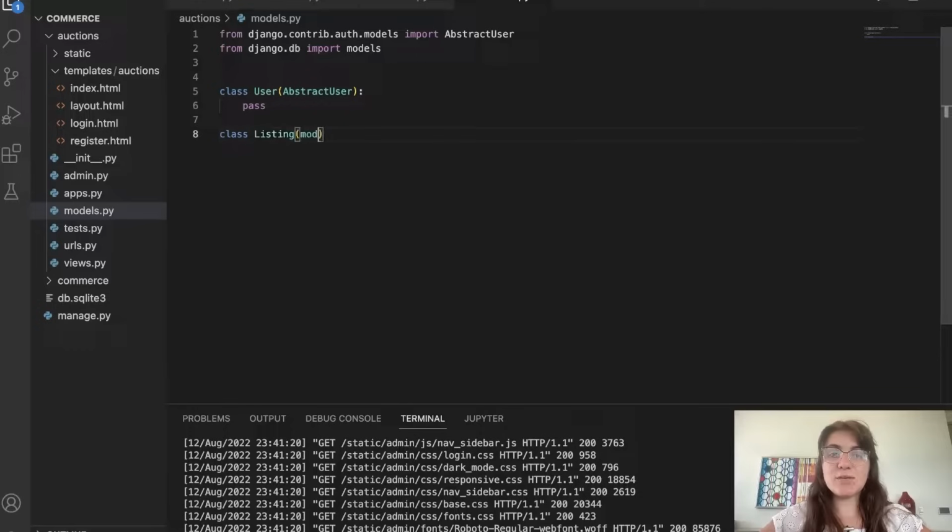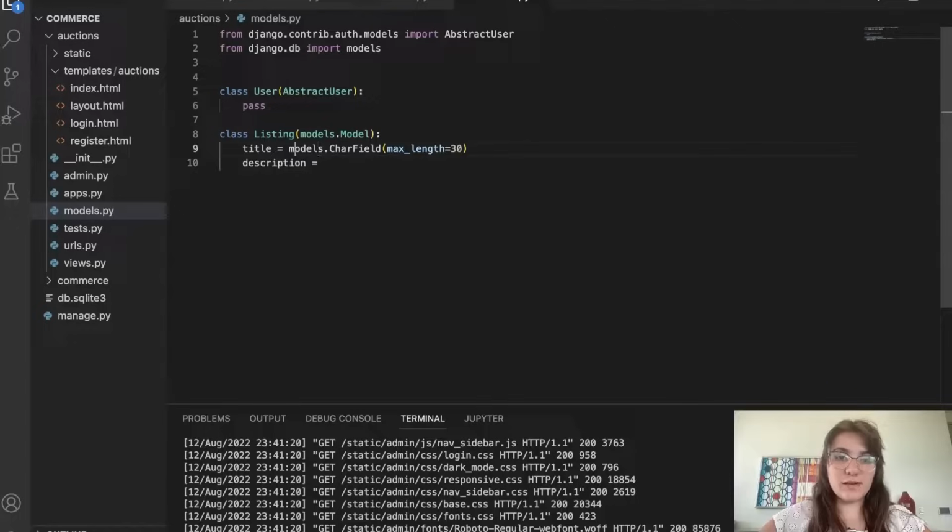So basically, in this part, we're going to create a blueprint of what a listing needs to exist, okay? So all the particularities, the little parts that we need to make a listing exist, okay? So we're going to do models.Model, and we're going to put in here everything a listing needs to be acceptable. So first we need a title, and this will be a char field, okay? And here the max length will be 30, all right? Then we're gonna have description, and it will be a char field again. So I'm gonna just put a max length of a greater number. Here I'm gonna put like 300, I don't know.